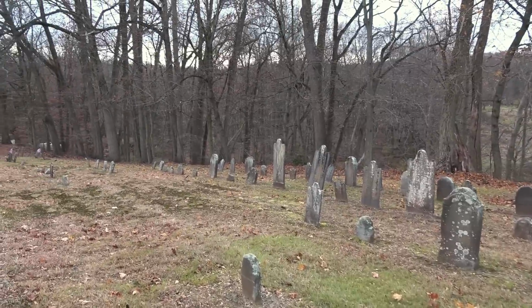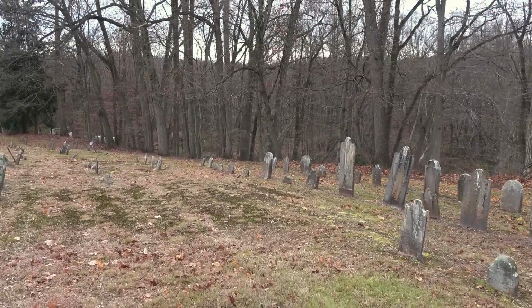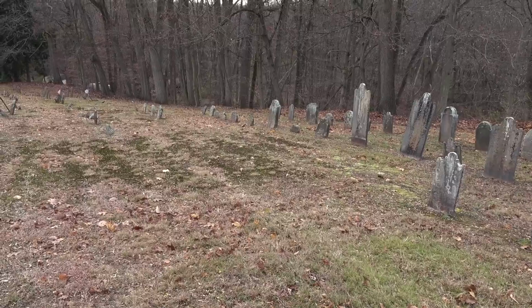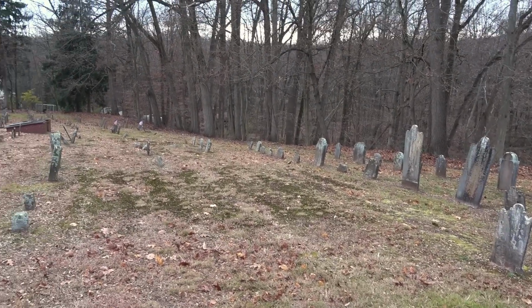Yeah, we couldn't find hers, and from what I've read, she doesn't actually have a marker. I mean, she could be right here. Where the empty spaces are, there are people buried in here. But a beautiful old cemetery. I think she did remarry. She married after her captivity and stuff. It was a pretty traumatic time for her. I remember we told her story though. Pretty interesting story of their capture and their escape.